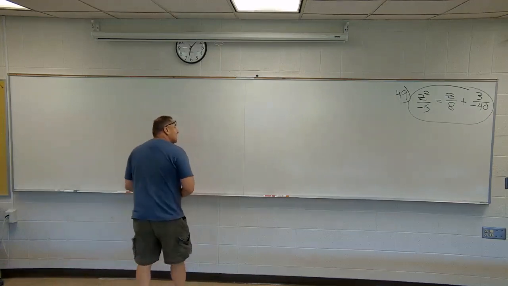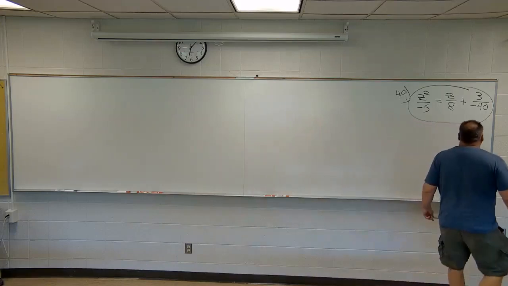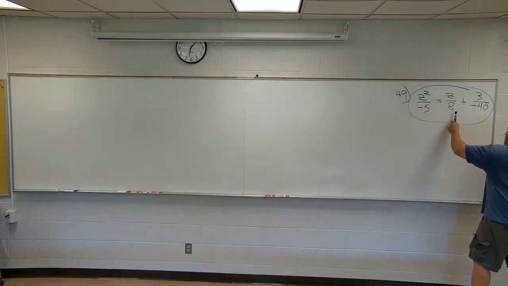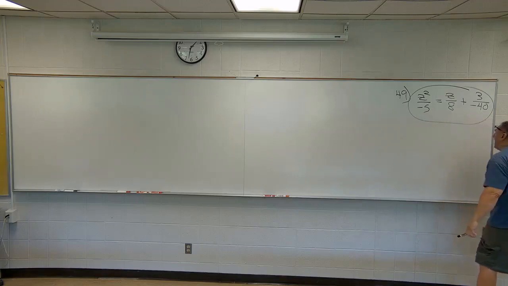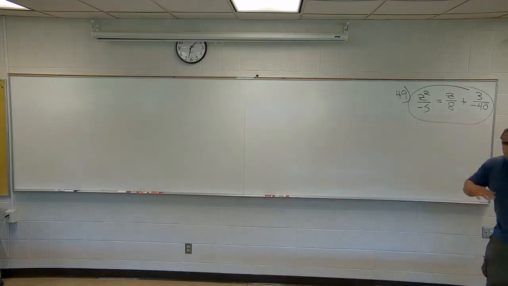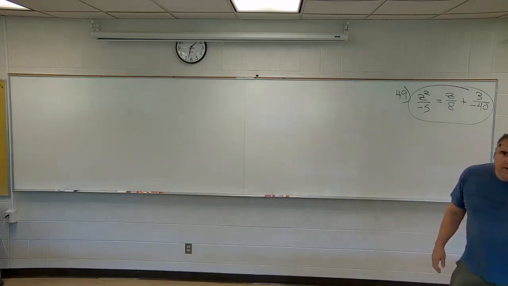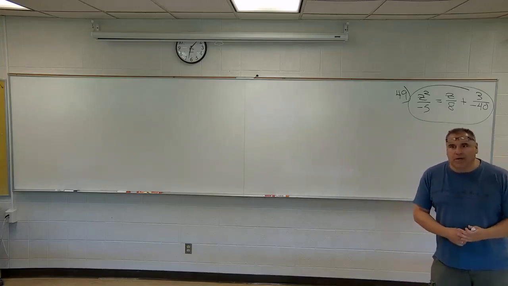All right, guys, what's going on? What jumps out at me is this. I could go negative 40 times negative 40 times positive 8 times negative 5 and get 1600 and multiply by 1600 on each side to get rid of all the denominators. I got a better idea. Doesn't 8 go into 40? Doesn't 5 go into 40? What do you say you just multiply by 40 on each side?